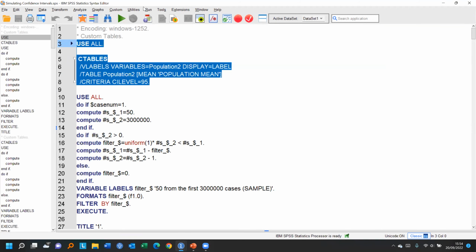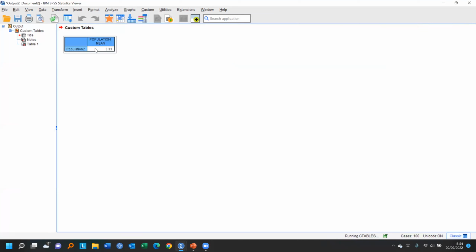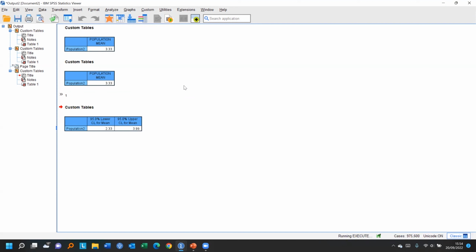So if I hit run all here, there's my population mean. It's going to do it again, create this population mean again, take a random sample of 50 cases, and calculate some confidence intervals for us.